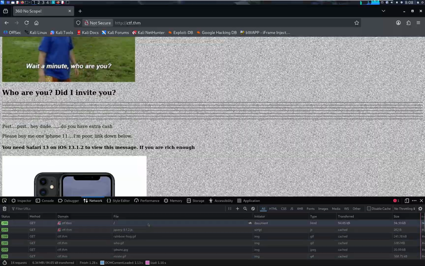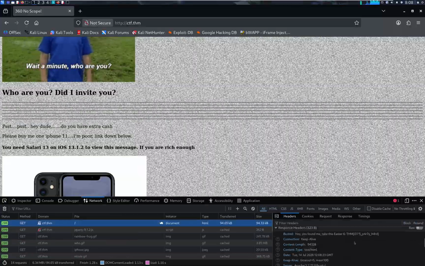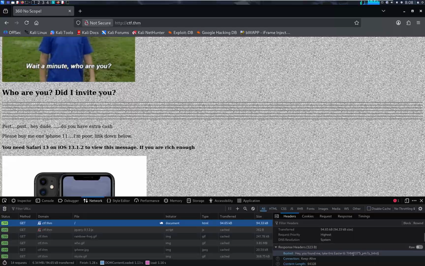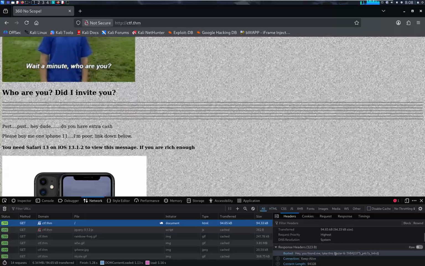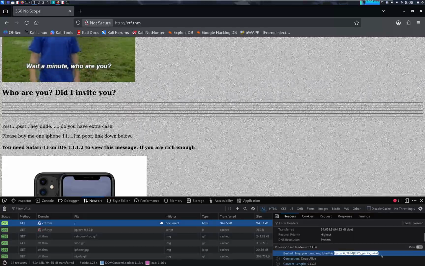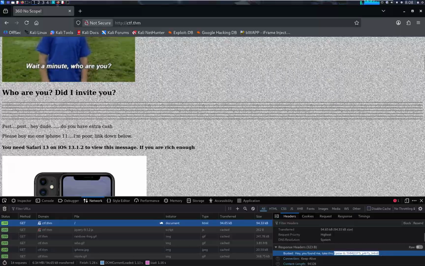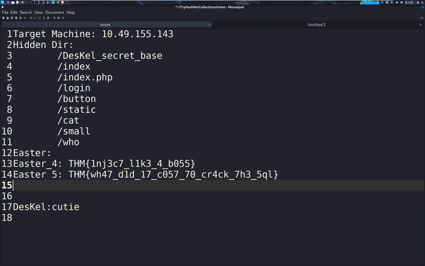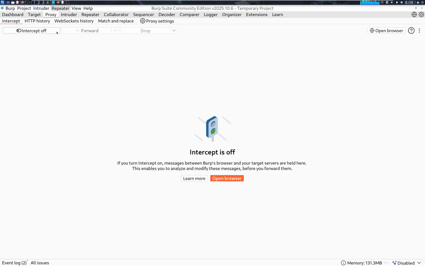For example, like the first one, and you can get a response header. Yes, and we can get the flag. We can copy and put it over here.